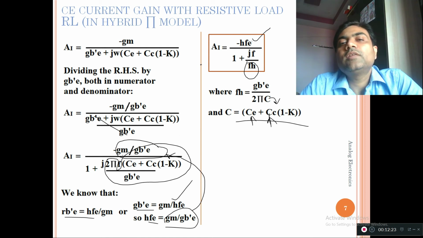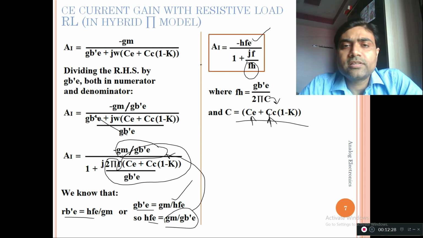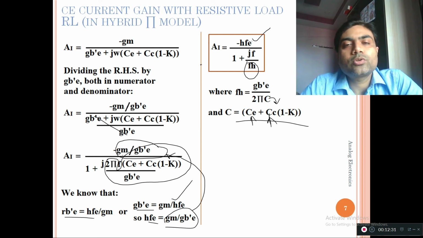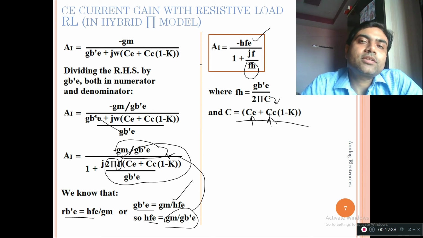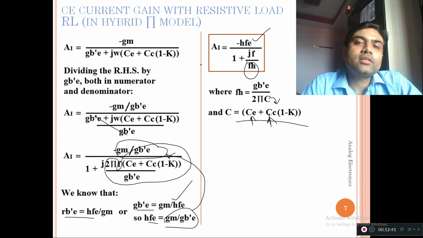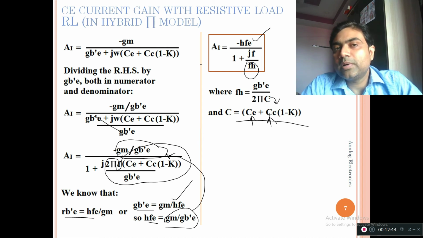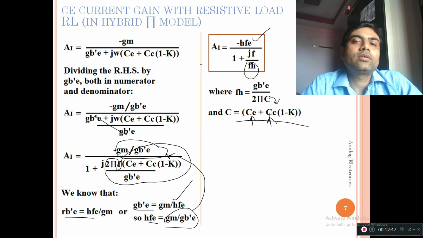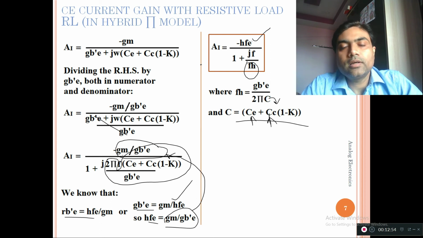So you can say that the gain will be increased. Sorry, I somehow made the statement that gain will be reduced. The gain will be increased because you are ultimately making the frequency term lower. And we have discussed in the previous lecture that in the gain and frequency relationship, if you are increasing the gain, you have to compromise with the bandwidth, that is the frequency, and if you are increasing the bandwidth or frequency, then you have to compromise with the gain. So here if I put the load resistance, the frequency term is going to be on the lower side, and we can have a better gain value.